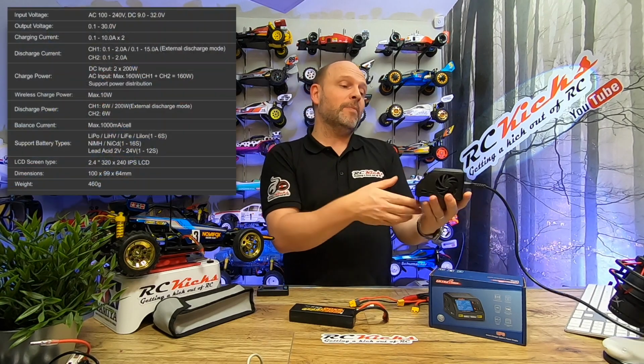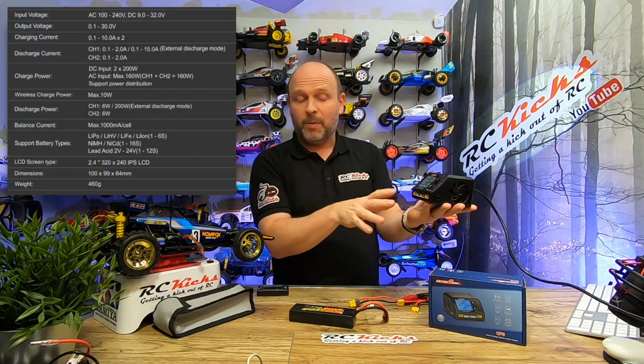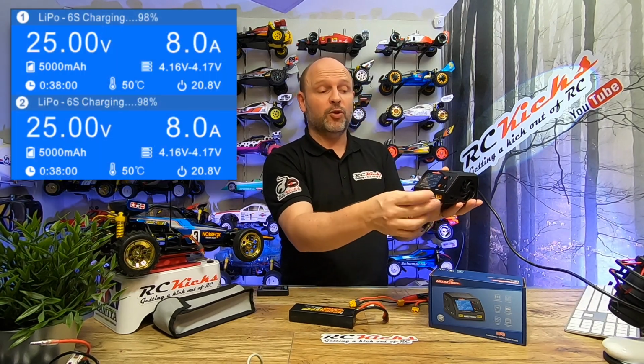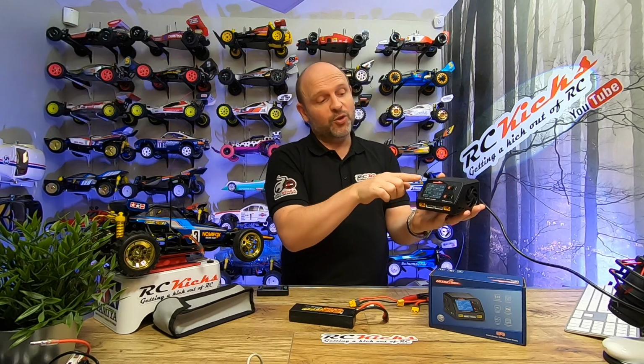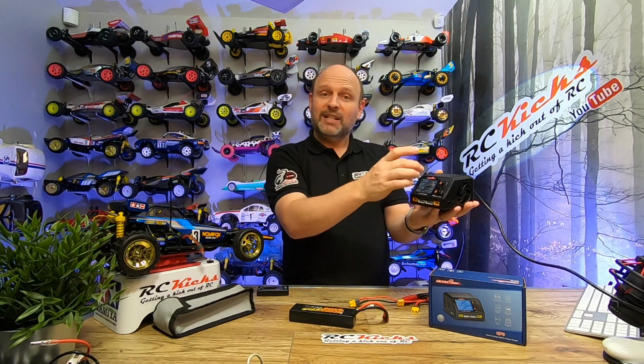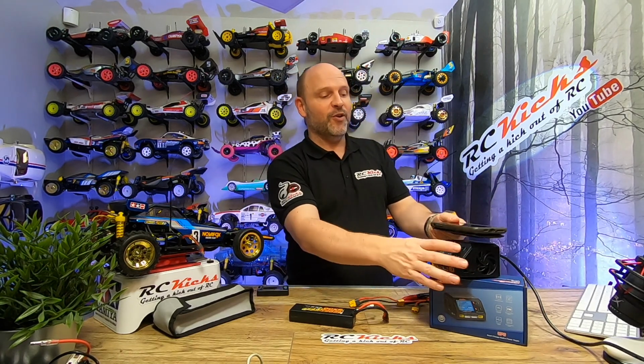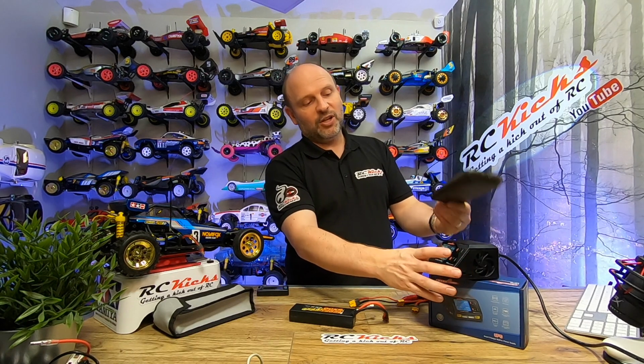Now the UP6, from a quality point of view, I'm very happy with it. It feels solid, it's a nice size, and the GUI is very easy to use. And I do like that you can charge 2 batteries at once, and you control them with 2 different wheels to keep them separate. That is really good. Another thing that I really like about the charger is you can charge your iPhone with conductive charging on the top. That's a really nice little feature.